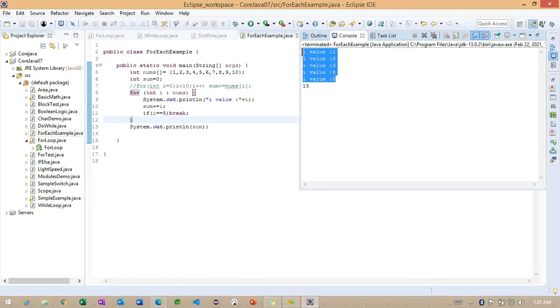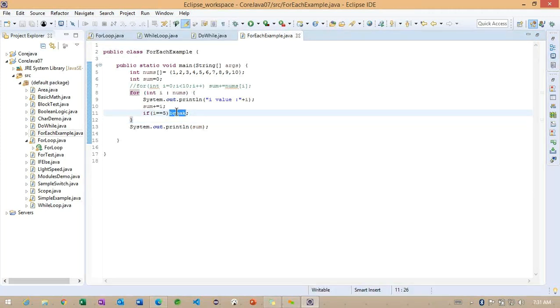You can see the loop is repeated 5 times, and for the 5 times we are getting the sum of the 5 values, 15, and the loop breaks here. So whenever we are calling this particular break, we are unable to see anything after 5 values. Getting the point? So this is the way we can work with the break statement if we want to terminate the loop based on some condition here.